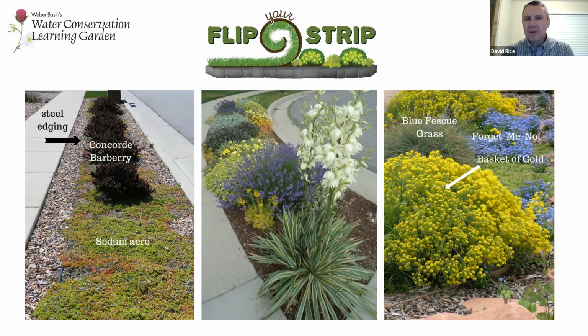However, if you live in Salt Lake County, this is actually a program that's in place. Just go on the Localscapes website. You can go to Jordan Valley Water's website and find information about Flip Your Strip. But the principles, everything's the same. Everything's tied in together. So you can find out and you can do this, whether you're getting an incentive or not. You can do it on your own or you can pay a contractor. So the program again is called Flip Your Strip and it's offered in Salt Lake County.